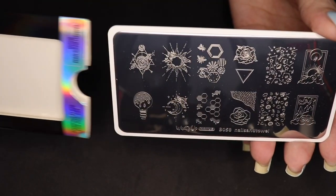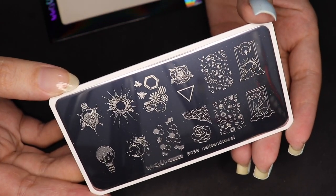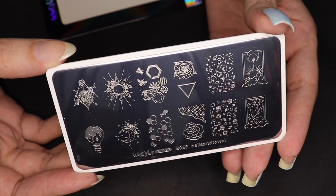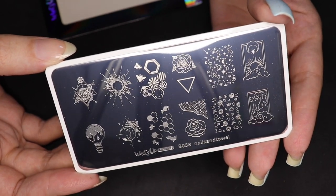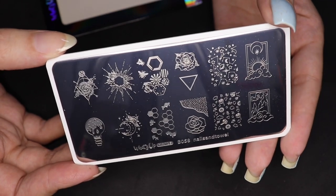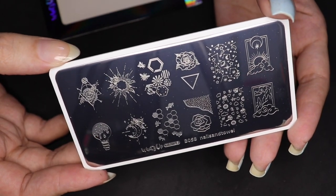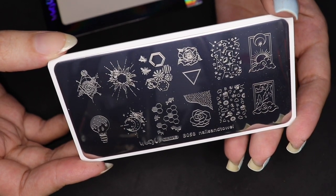Here's my stamping plate. I designed it in a way so each top and bottom image go together, but also in a way where you can pair any image and still look like they were meant for each other, since all the elements here are related. Nature. We got galaxy, moon, sun, bees, roses, a bit of abstract, and they all come together. All the things I love in one little place.